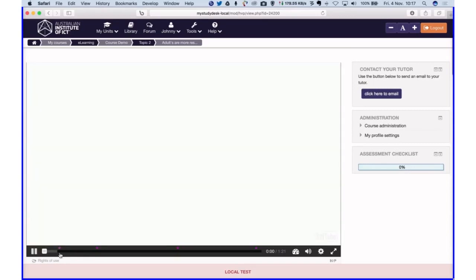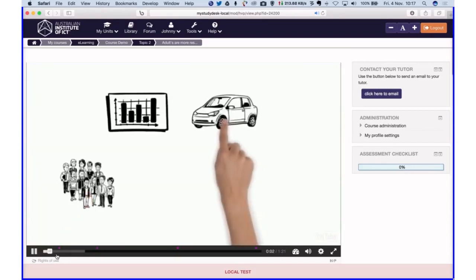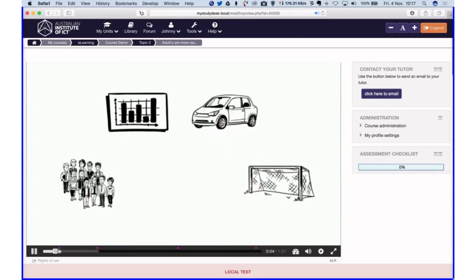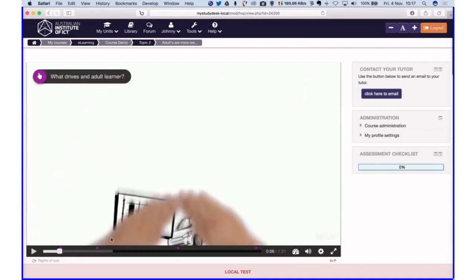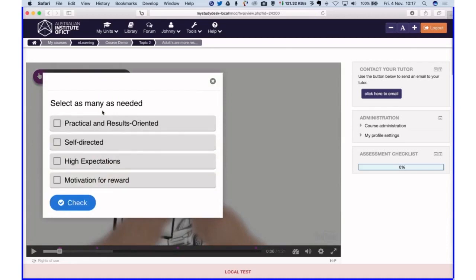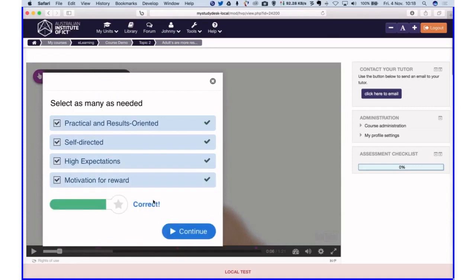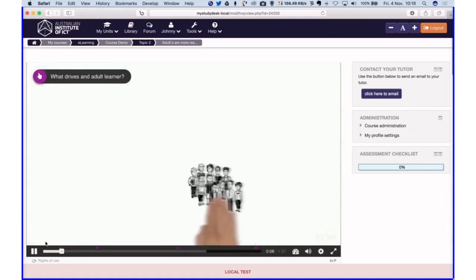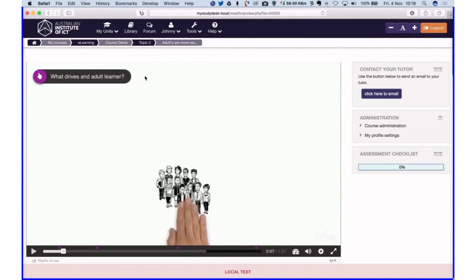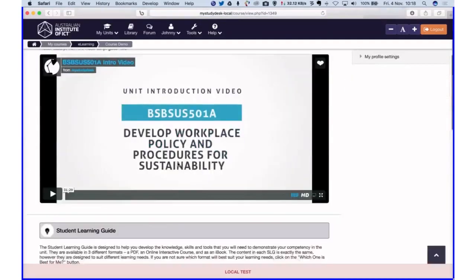Wait for this dot to come up. It will now ask a question of this particular person, and select as many as needed. They're all motivated. We can check. And I've got it correct. Fantastic.